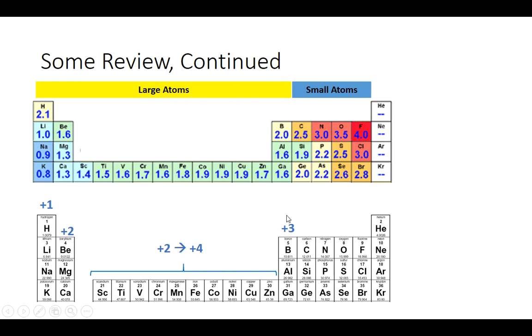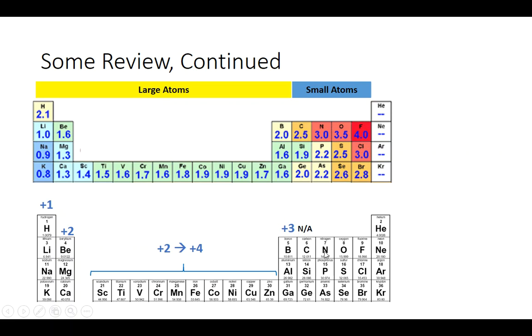And as you work all the way across the periodic table, you're going to see that the metals are going to make either +1s, +2s, the transition metals can make a range of ions, and then the boron group is going to be able to make +3s. Carbon, right in the middle, because it has 4 valence electrons, doesn't tend to make ions, so not applicable.